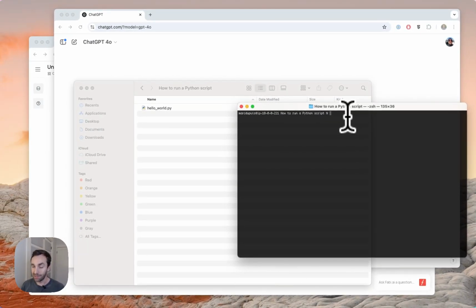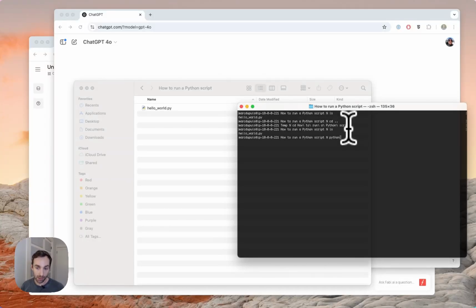So there are some basic commands that you will have to know. You will have to know cd, for example, change directory, and ls to view the files. For example, I can go cd .. to go up in my folders. I'm in a temp folder here. I can go cd how to run a Python script. I just hit tab here to autocomplete. cd will bring me down. It's like clicking into this folder, if you will, but it's doing it from this line. And again, the ls will show me the file.